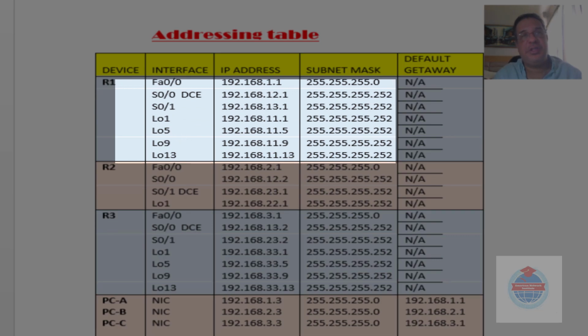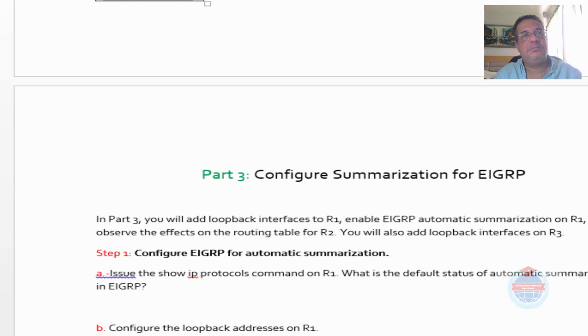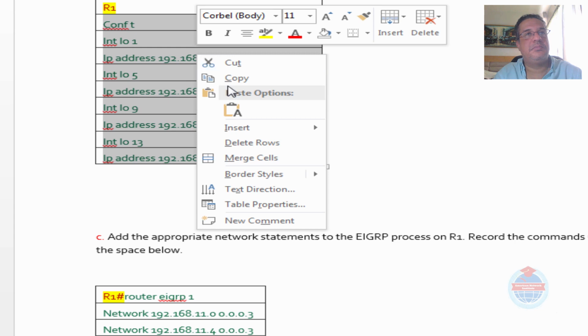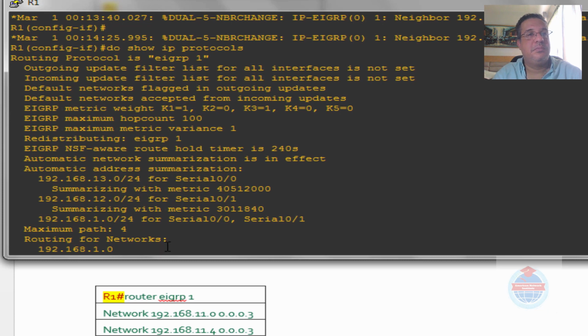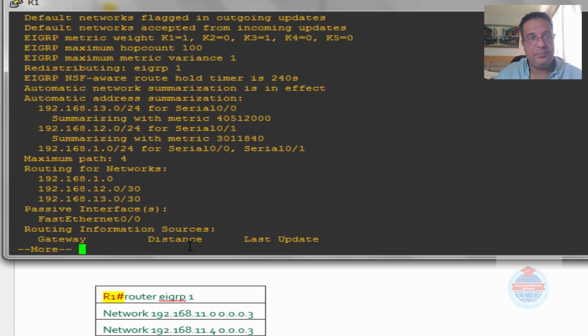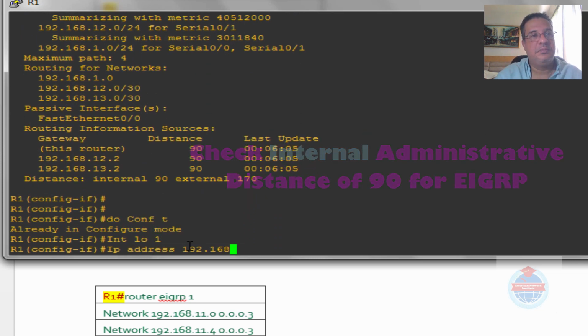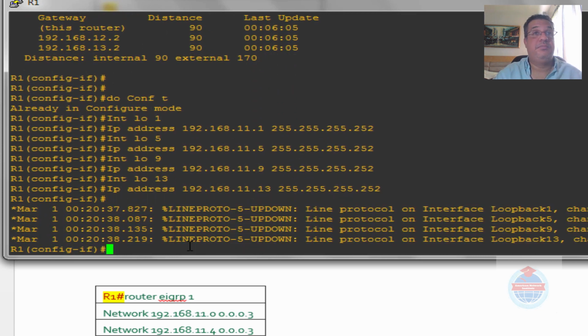And we're going to be using this part over here. The loopbacks are all up.